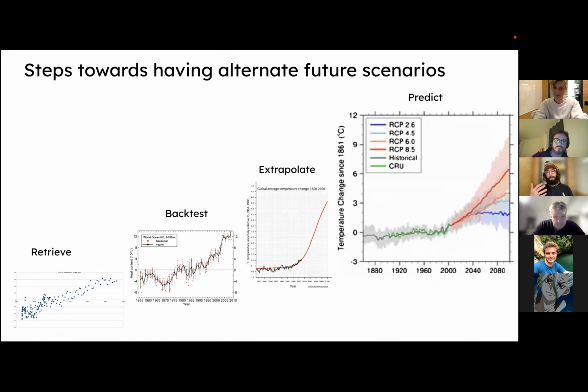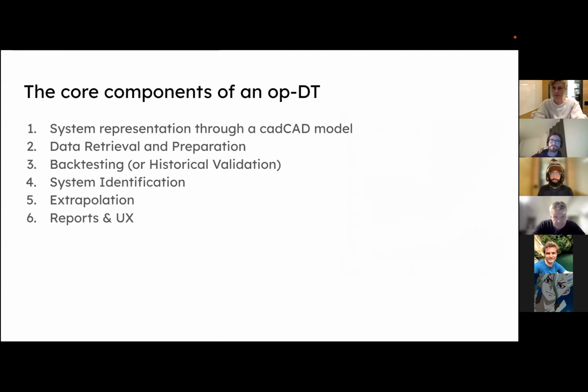So it's really about having a representation of the system. In the case of RAI, we have the PID controller, which is what we believe describes the actual data. If we have the cadCAD model for that, we can do that historical validation. And if we are able to do that and it behaves well enough, then we can extrapolate into the future based on some considerations. And of course, if we have a lot of different scenarios to test against, then we can start making future predictions over all kinds of cases. So those are the basic steps.